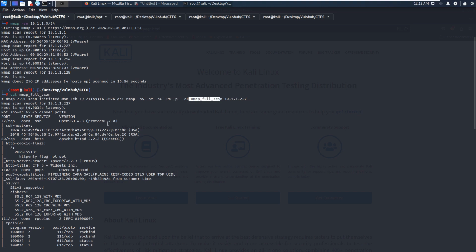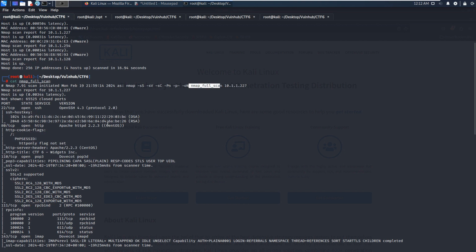From the Nmap scan, we can tell that there are several open ports on the target. The first one is 22, which is running the SSH service along with version information.